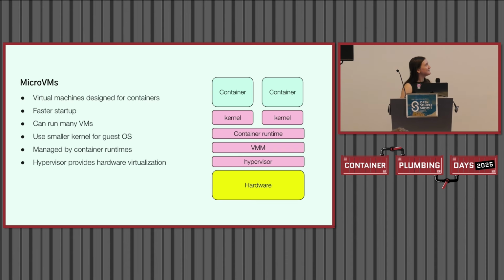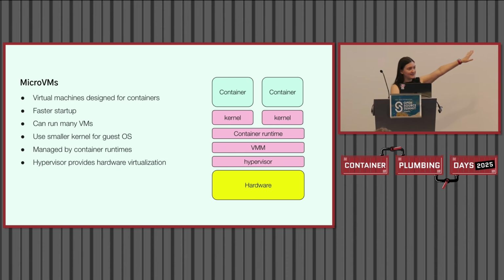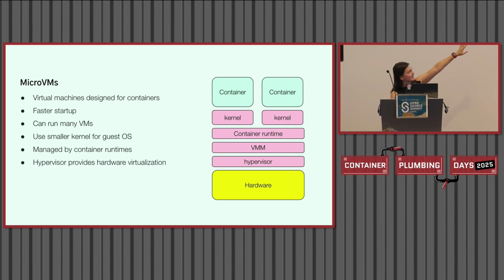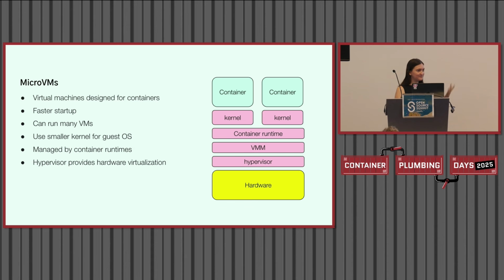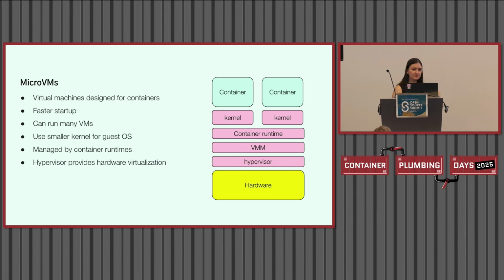And so some people thought about this and came up with this idea called micro VMs. What a micro VM does is the stack looks a lot the same. The difference is subtle: that kernel at the top is now a microkernel, right? It's something smaller than the full kernel. And there are also some optimizations that various people have done at these lower levels, which I'll talk about very briefly, to make this all faster.